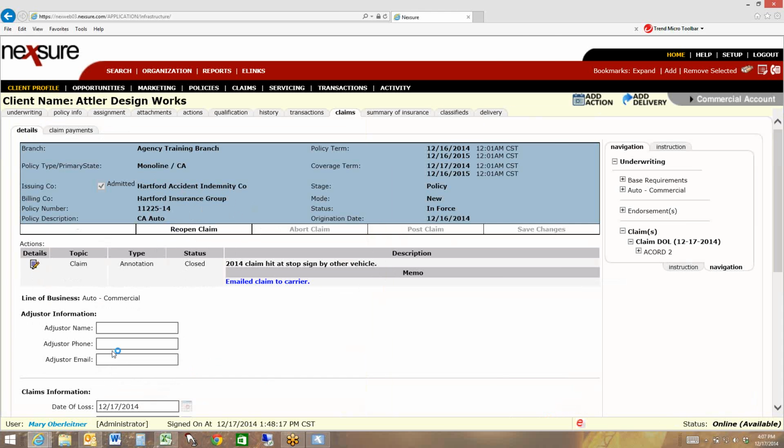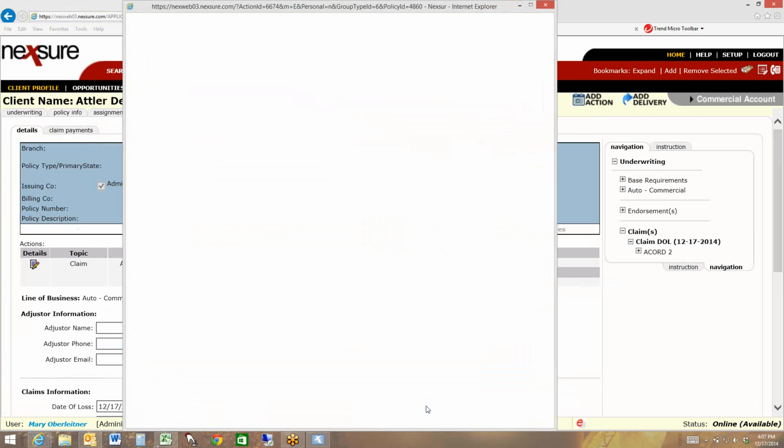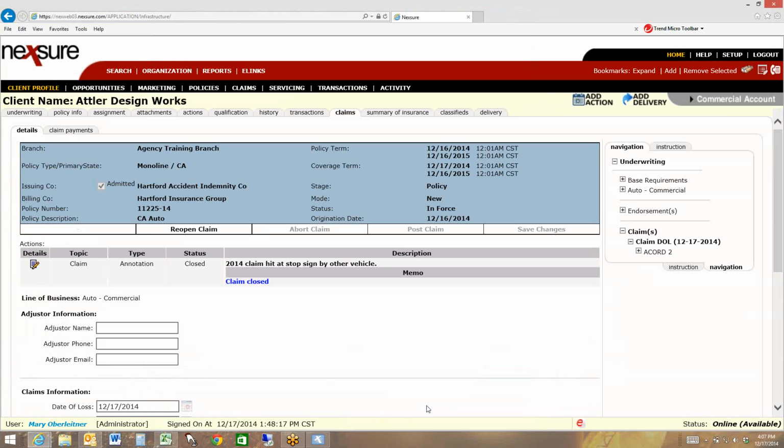Don't forget that your action is here, and so you're going to edit that as you go. And save it. Okay, and that's how the claims are going to work. Now I'm going to include in your homework assignment the addition of claims, and there's some other things in there for you to do as well. So I'm going to get that out to you right after our session today.